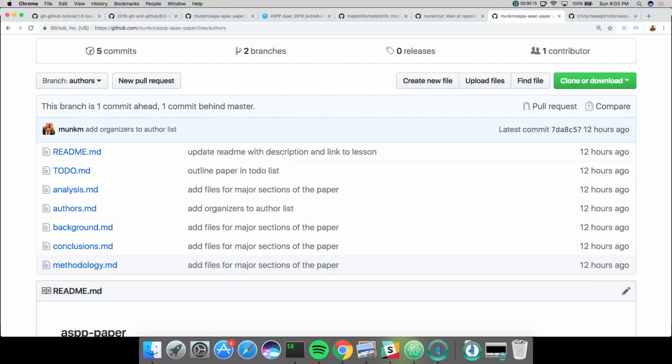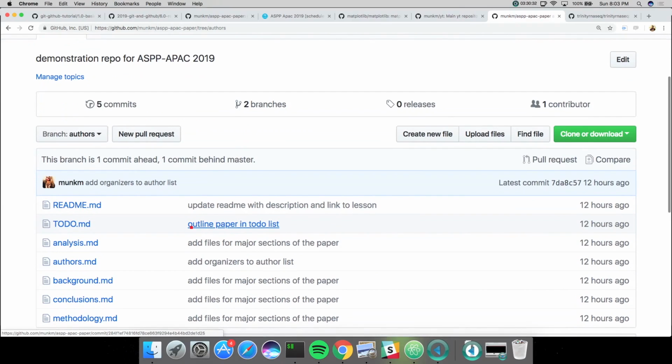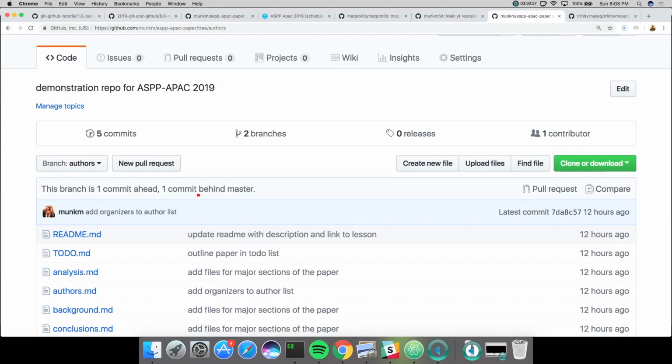But the nice thing about pull requests is it doesn't have to be on the same repository. You can submit a pull request from your user profile to a remote. This is a little hard because I don't have an upstream in this example, but if there was another one that we had, you could say, I want to submit a pull request.